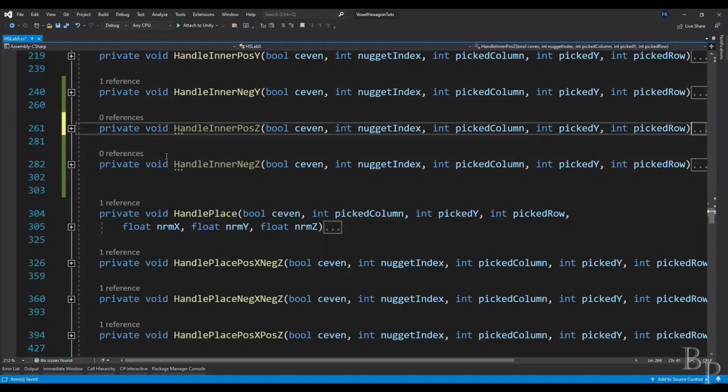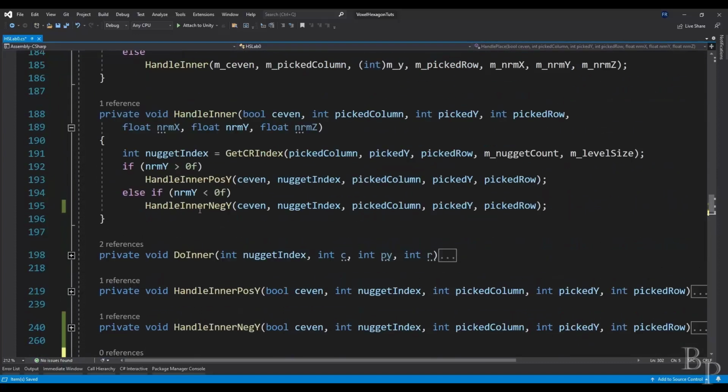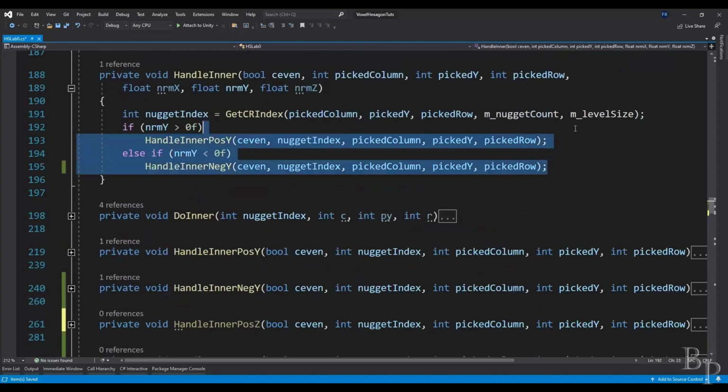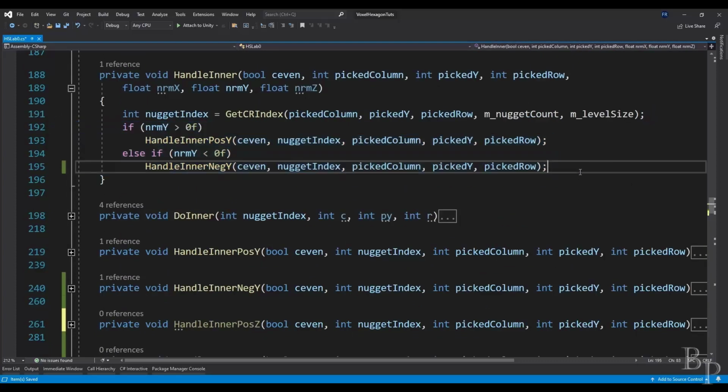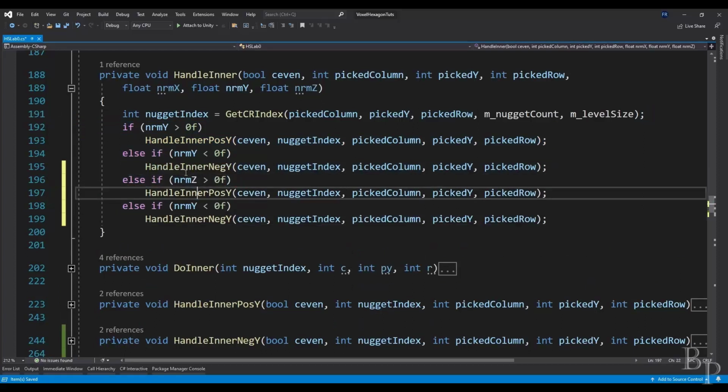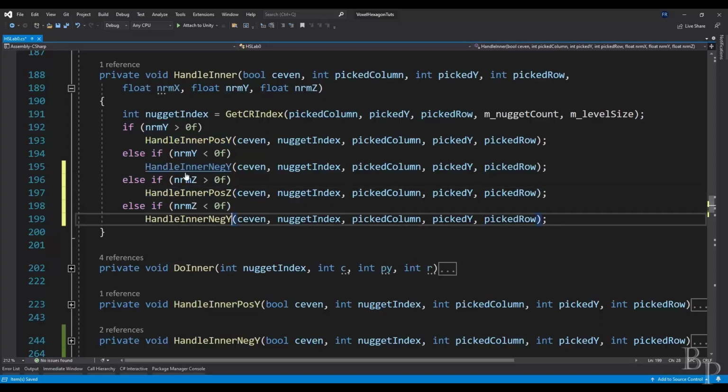Simple enough. We want the Z's to go last, because the X's will have to go first.